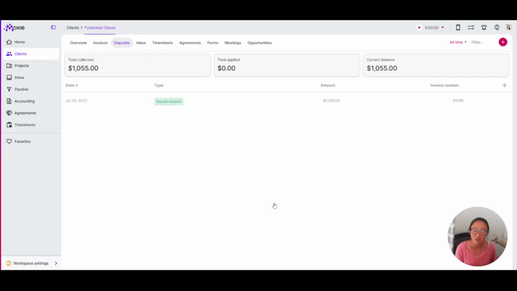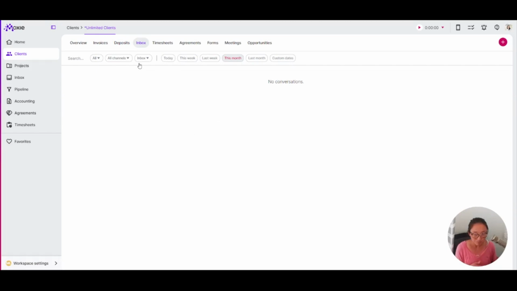Here, we also track your deposits. It's easy to add a deposit to your invoice as well. So it is such good practice to add in a deposit, and we make it easy for you to create a deposit invoice and then add it to an invoice later on. You can also do that in agreements. Again, in the Help Center, you can see all of the places that you can do that.